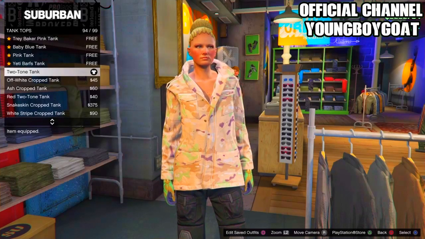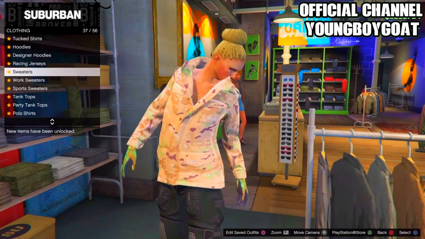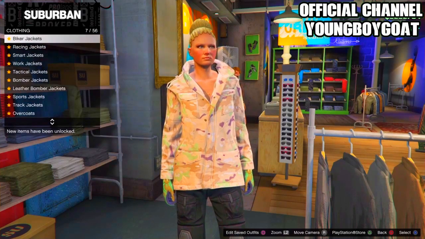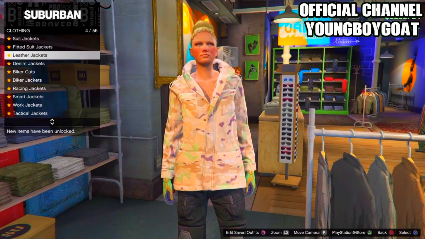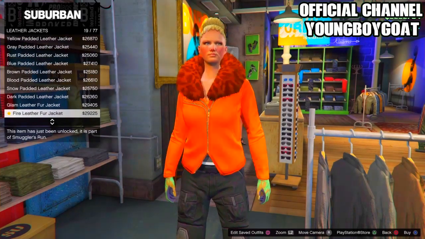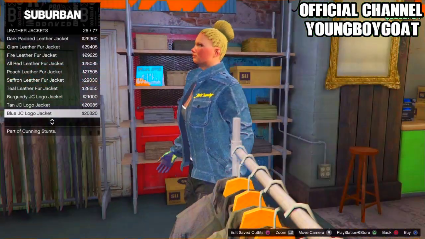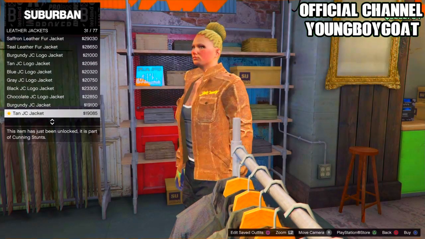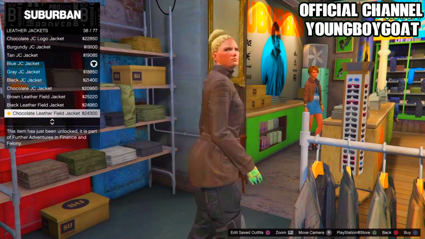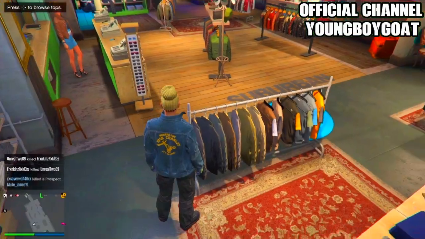So now once you guys bought the two-tone tank, the next thing you guys are gonna want to do is back out of that and then head over to leather jackets. Look for leather jackets and then buy the blue JC jacket. Make sure it's not the logo jacket, because the logo jacket does give you a different one. Make sure it's just the blue JC jacket. It's number 32, looks like this. So make sure it's that one. Now once you guys bought that, just back out of that, so back out of tops.